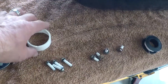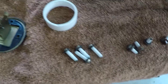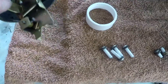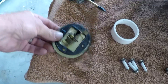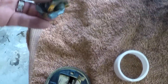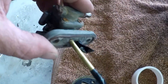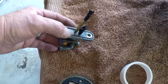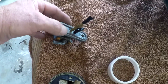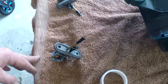Now, first job is to seal everything up. I've put Teflon tape on all of the bolts because they say that works as a release agent. This is the actual fuel sender - this is just bits of another one I had lying around - and these are the taps that I destroyed when I was putting the apple cider vinegar in the fuel tank. So I'm going to use them, I'm not worried if they get a bit of crap on them. They tell you to seal up all the holes, so I'm going to go ahead and do that.